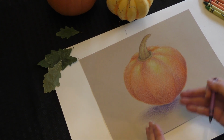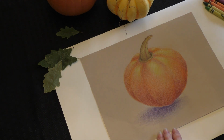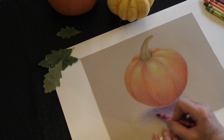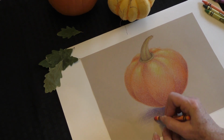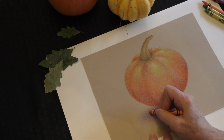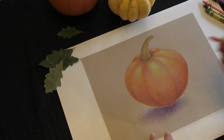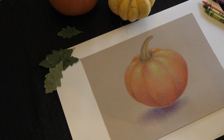Often an object will cast a little bit of its own color onto the surface below it. So I'm going to add a little more warmth to this. I think I'm going to add a little bit of this red violet, just to give a sense of some warmth underneath it, and maybe some orange as well. It makes the color of the shadow look a little more interesting, and it also gives a sense that the glow of the pumpkin is casting itself onto the surface below, which it probably would. Mine isn't doing that because it's on a black surface, but if you were sitting on a light colored surface, it would do that. And it's always good to have an actual reference in front of you so you can see how things really look.